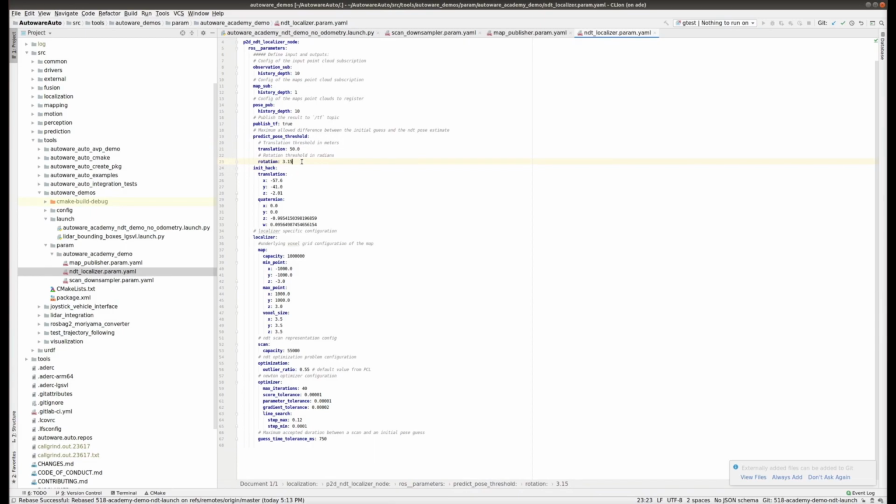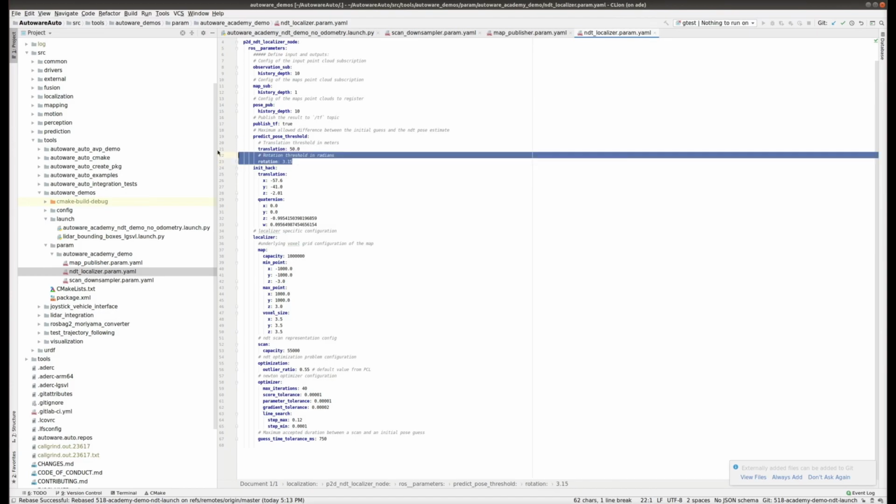If we expect the initial pose estimates to be quite accurate, then we should set this threshold to be quite low, because at the end we should not be too far away from our initial guess. As in this example, we will be using our last known state as the initial pose estimate. We will be quite relaxed for this threshold here.